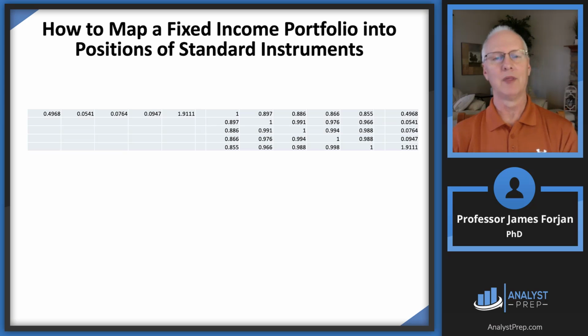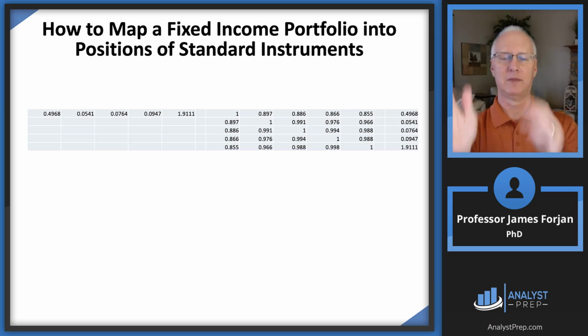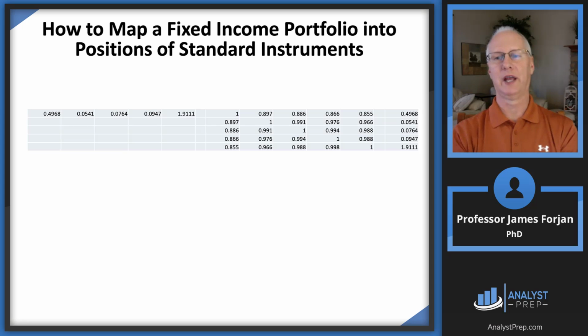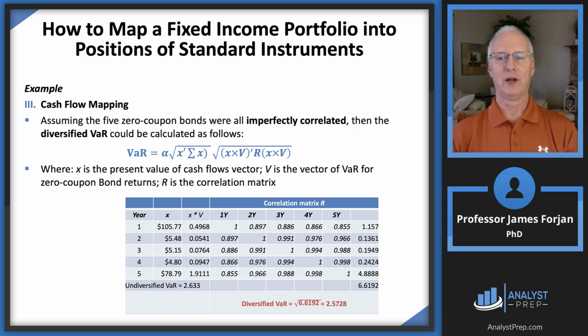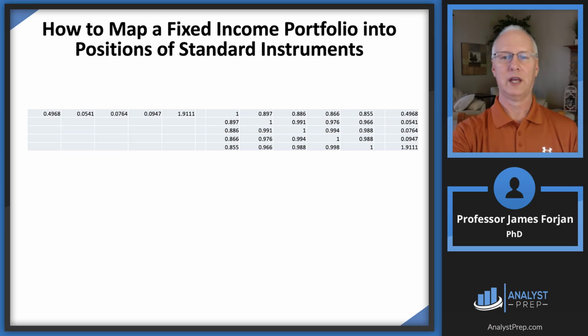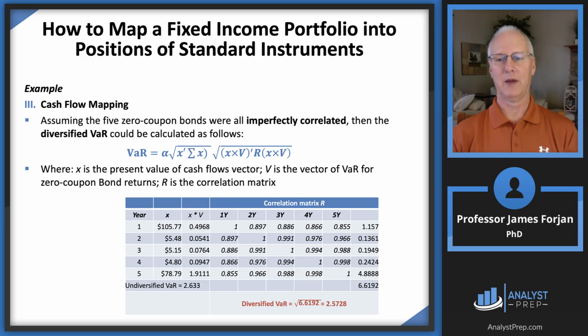And so if you want to play around with Excel, just go in and hit your mmult function. And you have to multiply two matrices at a time. So you're going to do that thing by that thing, and you'll get an answer. Then the resulting answer multiplied by that thing. So here, if we go back to that far right column, the 1.15 all the way down to the 488, that is the resulting matrix in the intermediate. So what we're going to do is just add all those. When you do all this in Excel, you're going to get 6.6192.